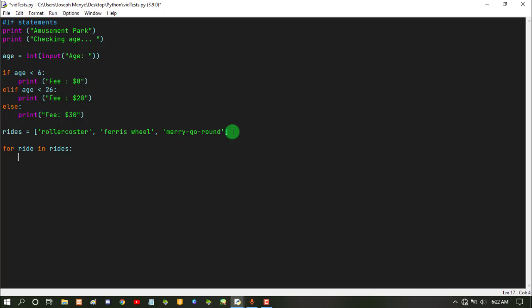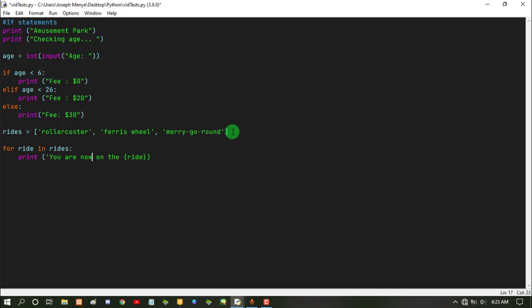But we're going to take the user through every single ride. So we're going to print every single ride, but now we're going to add something to it. So we're going to print, let me use single quotes instead because it looks better to me, you are now on the, and then we're going to add the ride. So don't forget, use these curly braces to put the variable straight into the text. So we're going to put the ride right there.